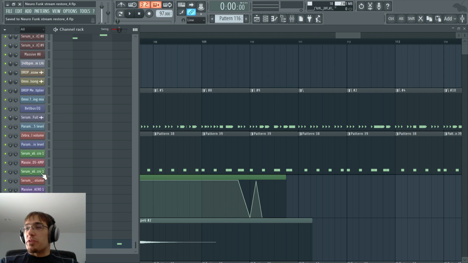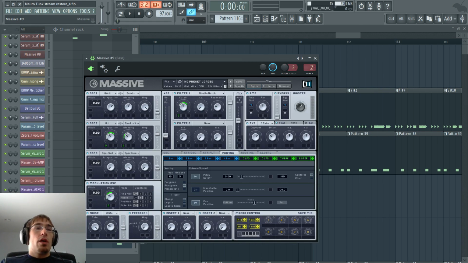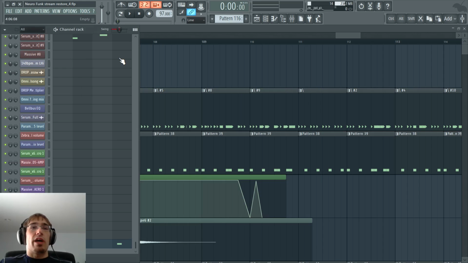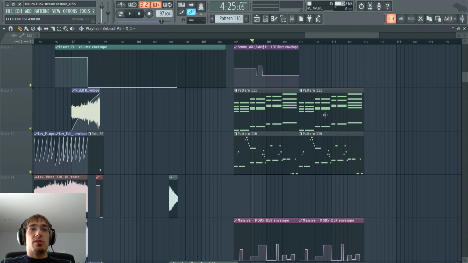Not a dumb question at all, Louisa. So the question was, since I can import Massive wavetables in Serum, why use Massive again? Simple reason is because of CPU usage. Massive is still a lot better in terms of CPU usage than Serum. The other thing is that I've had some stability issues with Serum in the latest version of FL. As far as I'm aware, it's more an issue with FL than it is with Serum. And even on top of that, it's an issue with the FL beta, hopefully not the finished version. But just to be safe, since this is such a big project and I don't want to crash it on stream, I just figured I'd use Massive for that. So that's really my only reason.